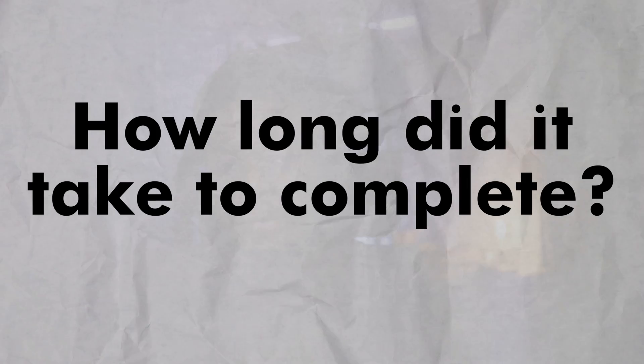Alright, that's most of the meat of the course. Let's get into a Q&A section and wrap this up. First question — how long did it take to complete? It took me the entire 30 days to go through the course content. The first half took me a week or so, doing about one module a day. Then Christmas hit and I didn't do anything for about a week. The last week I just finished everything on a Saturday and Sunday — that's how long it took.